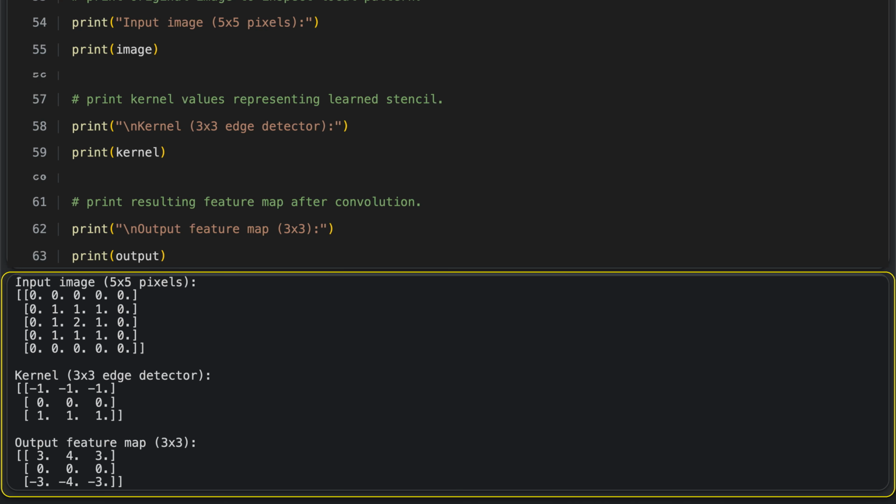This script shows a simple example of convolution using a small grayscale image and an edge detection kernel. The image is a 5 by 5 grid with a pattern in the center, and the kernel is a 3 by 3 matrix that emphasizes horizontal edges. The code slides the kernel across the image, multiplies overlapping values, and sums them to compute the convolution at each position. This produces a 3 by 3 feature map that reveals where horizontal edges appear in the image, clearly illustrating the effect of the convolution process.